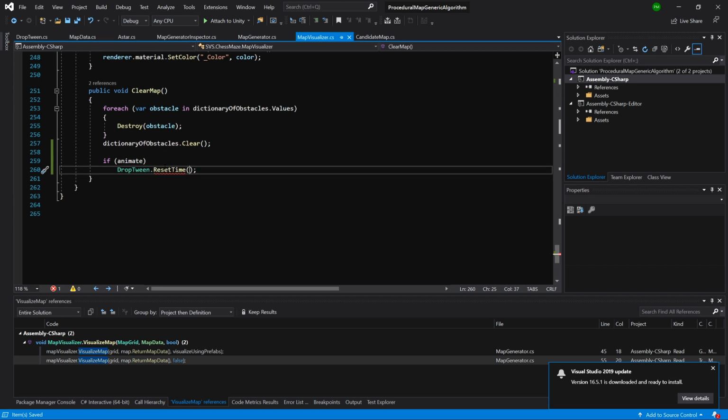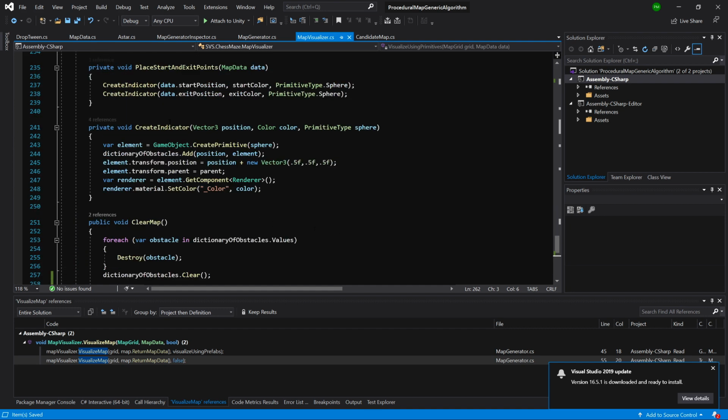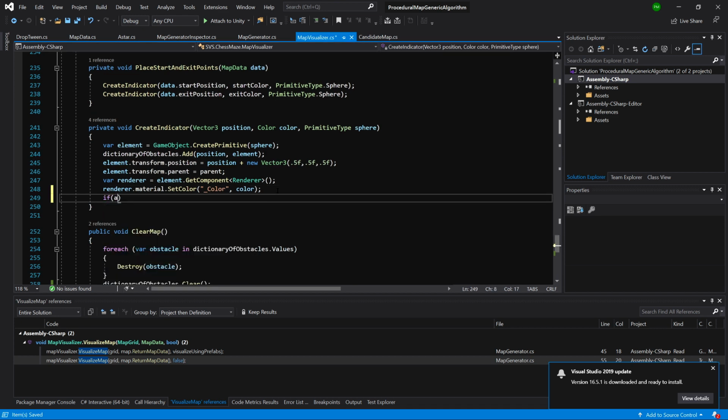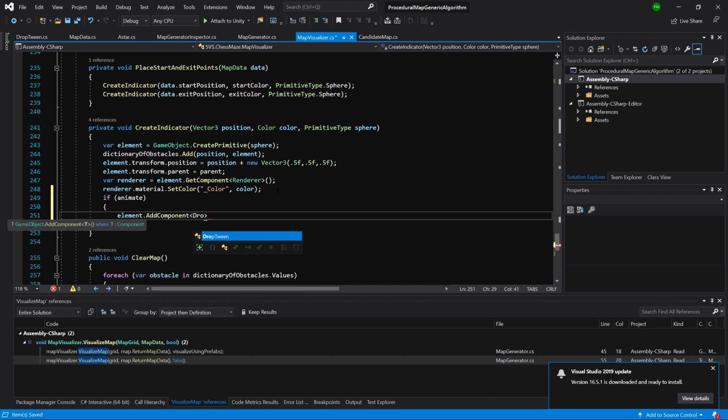Great. Now, to make our cells drop with animation, we are going to go to CreateIndicator, and we are going to set if animate. We are going to set element AddComponent DropTween.